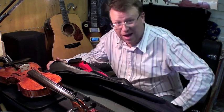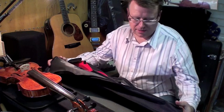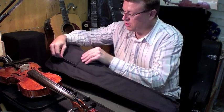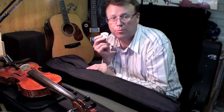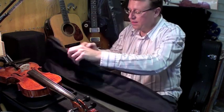As opposed to, say, a Yamaha, which you'll spend about $1,500 on the silent version. But that's how they come. You've got the little black satchel. The bridge is in this compartment here, and that's what we're going to be setting up. The bridge, doing a tune-up and having a little look at that. So you'll find your bridge there.